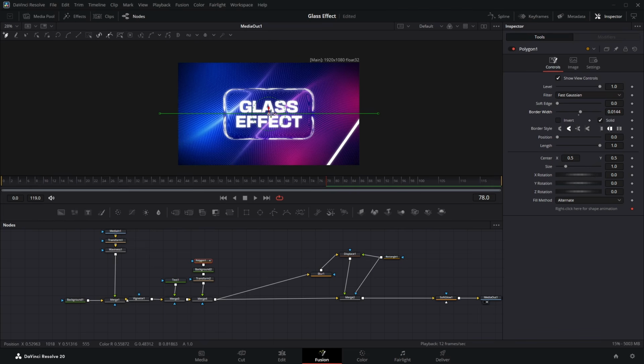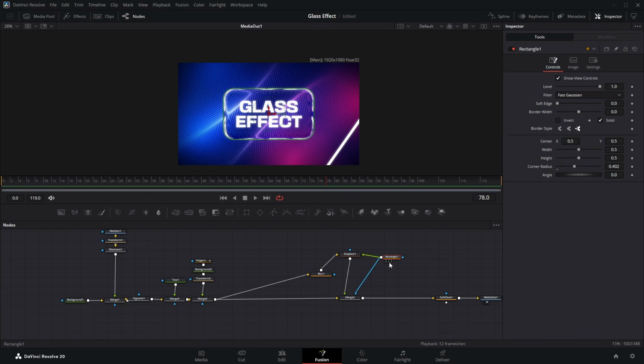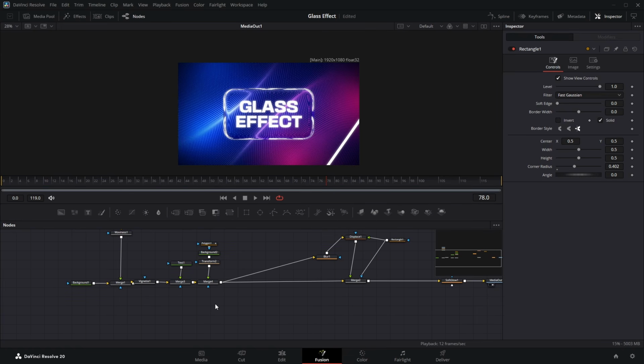Because we want this shine effect to show only inside of this glass, we are gonna go and copy this rectangle right here. And we can actually hold Shift Control and V to paste an instance rectangle mask and just connect it to the mask input of our merge right here.